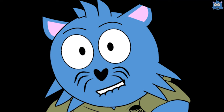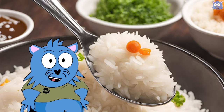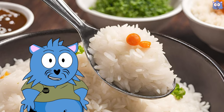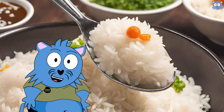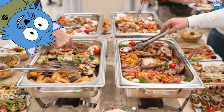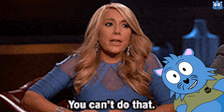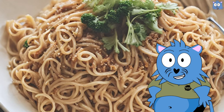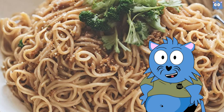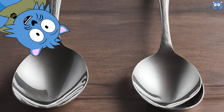Do note that not all buffet restaurants employ these strategies. For a start, don't be fooled by their serving utensils. Cheaper food items like rice or noodles have super big utensils so you'll grab more and eat more of them, while expensive items like meat have smaller utensils. For hygiene purposes you cannot switch the serving utensils, so you'll unknowingly fill your plate with lots of rice and noodles. The solution is to measure based on your plate, not the serving utensils.